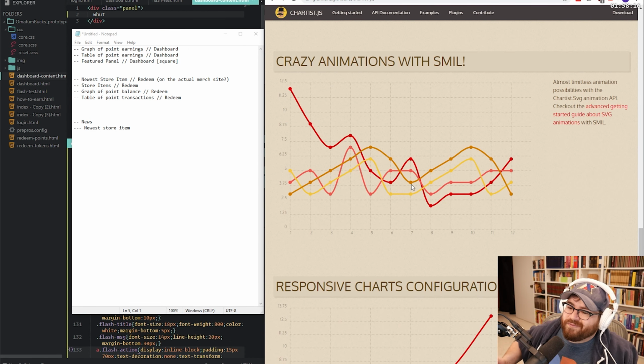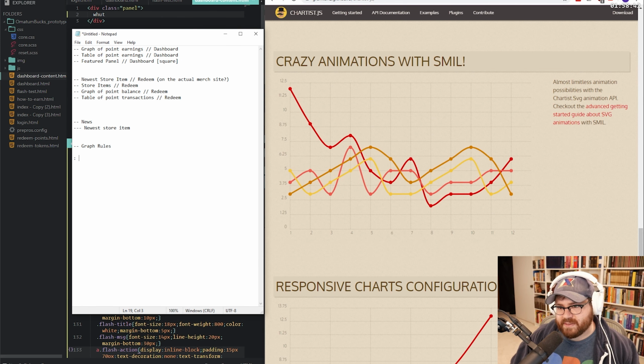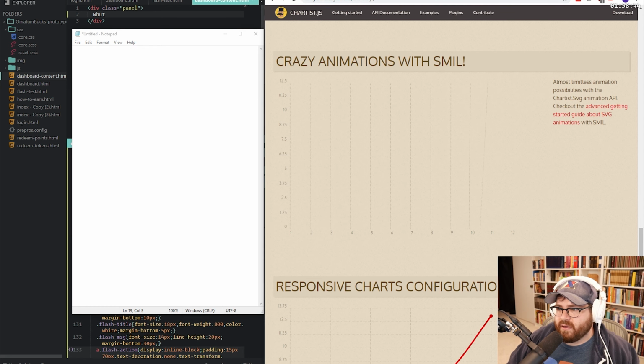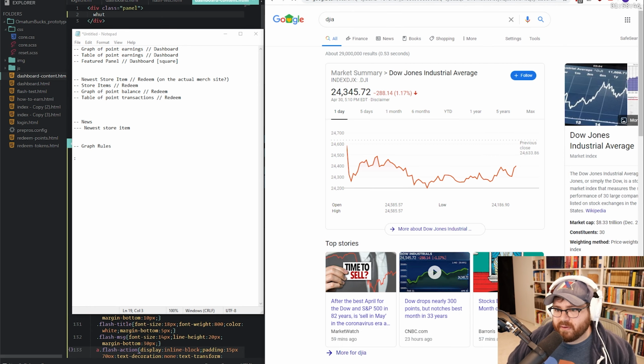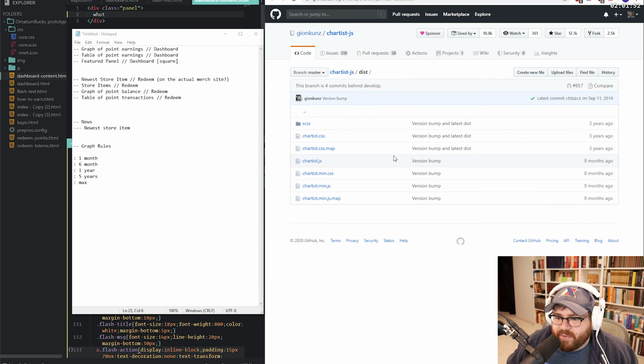So we're going to make some fake data for this thing and jam it in. Let's think, what's like the standard ones you see on all the graphs? If we look up the stock market, daily is probably a little too tight, but we could do 1 month resolution, 6 month resolution. We could do year to date, which is a little weird. 1 year, it's probably okay. 5 years, and then max, I guess.